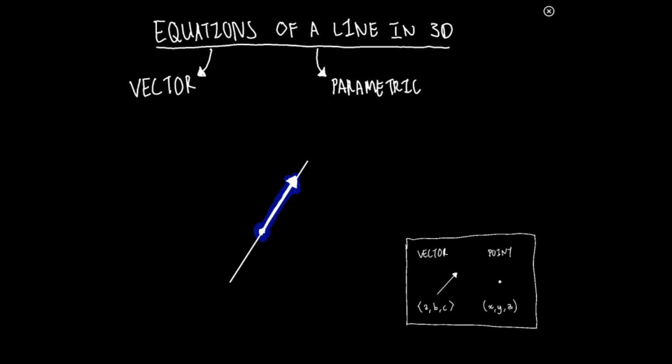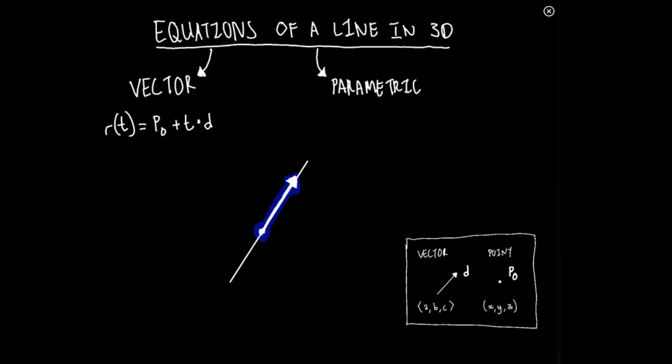So let's call this line r of t. And the way that this equation is written is you have the point, so p naught, which would be our point, I'm going to label it down here, p naught, plus t multiplied by our vector. And since that vector describes the direction of the line, we're going to call it d. So t times d.